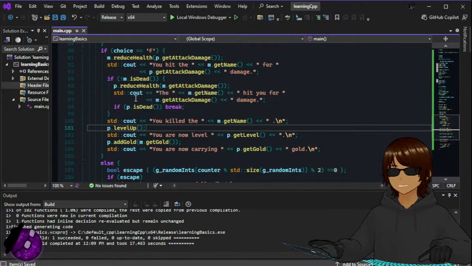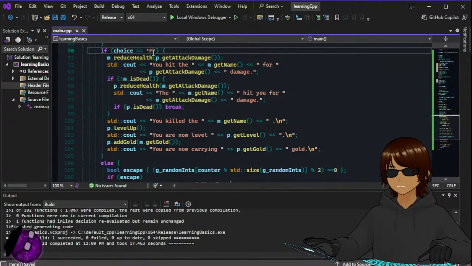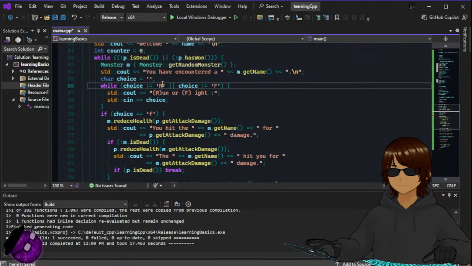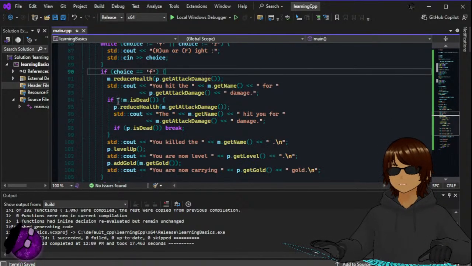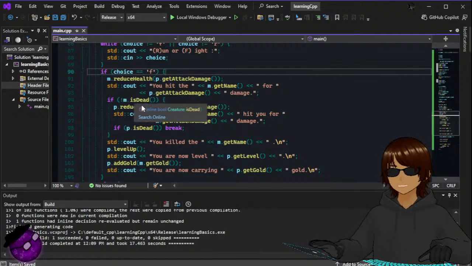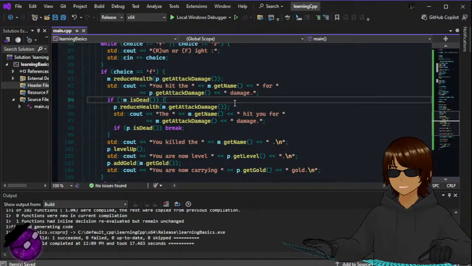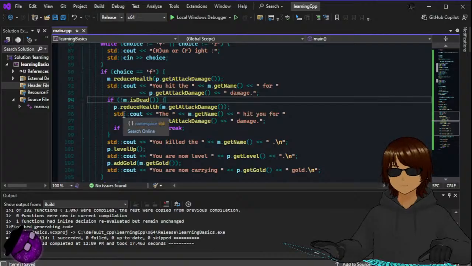Wait. If choice should be small f or small r. So if the monster isn't dead, this part keeps continuing, right? So reduce health by get attack damage, std cout.